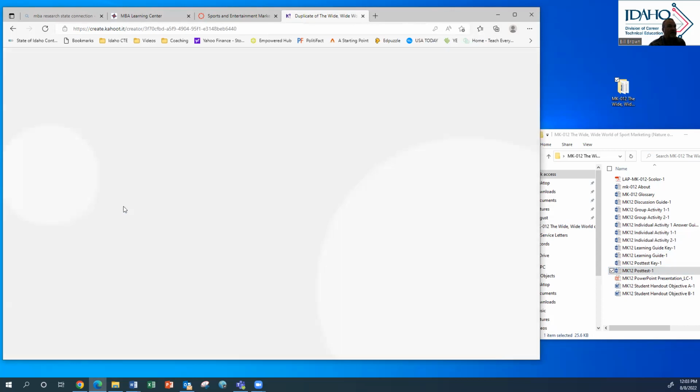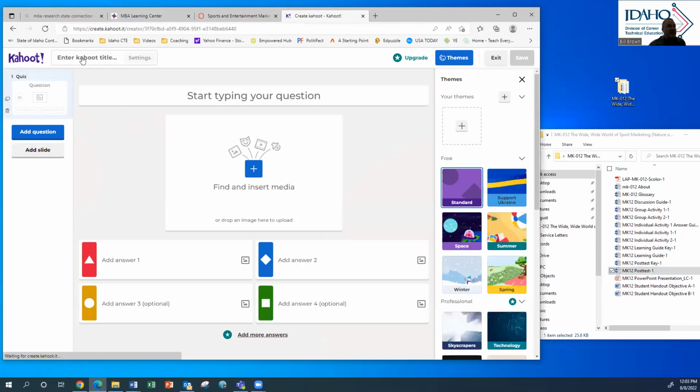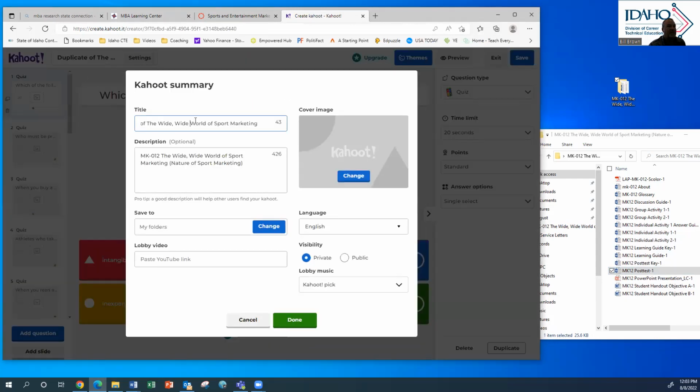Here's edit. I'm sorry, I forgot where that was. So I'm going to click edit, and I would maybe change the name to my own name. I would get rid of "duplicate it," but I would say MK-012 again for continuity, so you know where everything is. Let me do capital. So then everything is the same. See, that's the name of the lab. I'll call it public for Bill Brown.